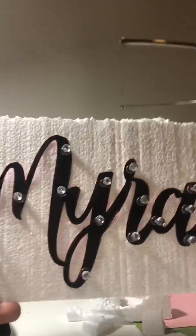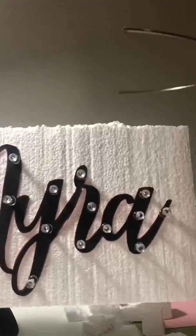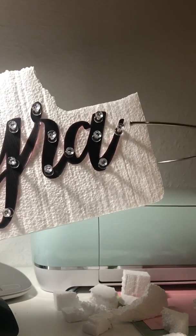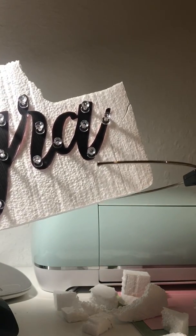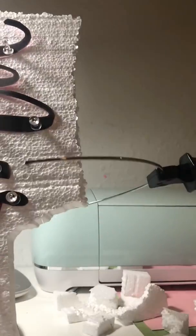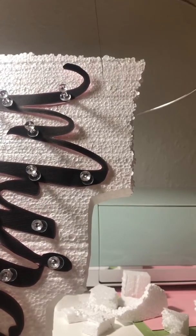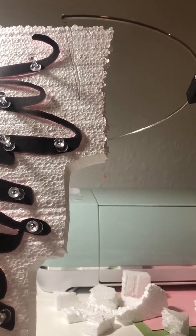Okay. So I like to start basically just removing as much as I can before I start doing the details. So I'm going to remove some of this. And you want to do it in smooth motions, because if you go very fast, the string can break. And then it leaves these lines on there, and they don't look pretty good. Then you have to sand them. It's an extra step. So it's better if you just go nice and slow. Take your time. When you do that, it comes out super smooth.